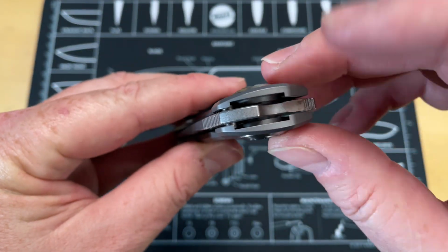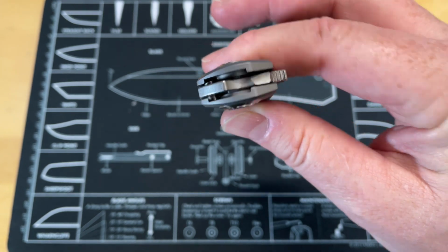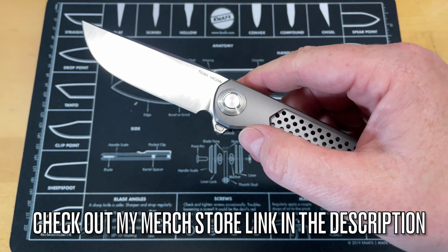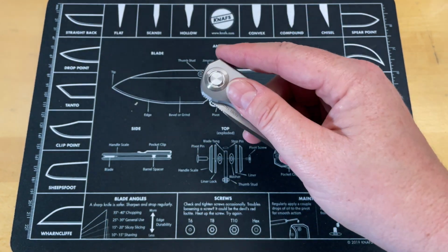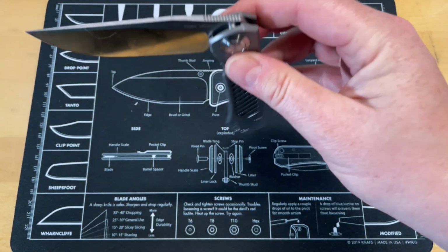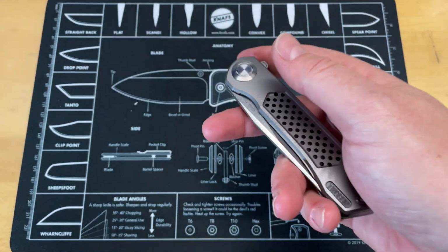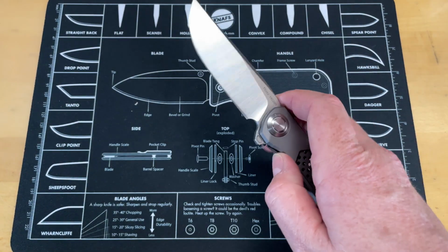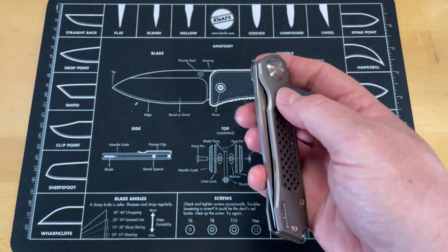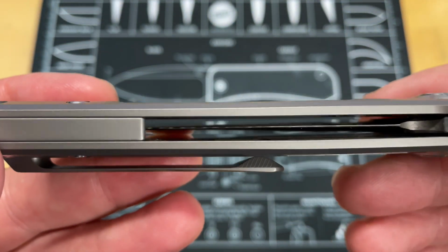Another thing I wanted to mention is this is another one of those knives. The stop pin is actually on the blade. I like that. That is not something that bothers me. The action on this, really smooth, not quite drop shut. You can shake it shut, but it's not quite drop shut. But I will say, a lot of times your knives that are more prone to being drop shut have got much heavier blades. This is not a very heavy blade.